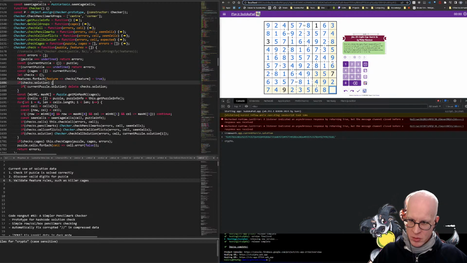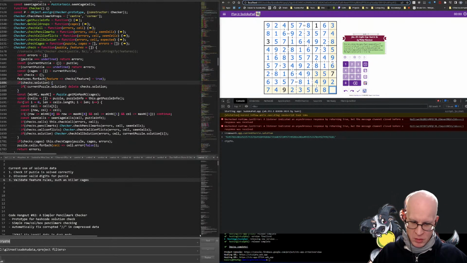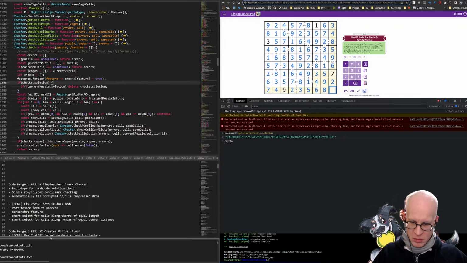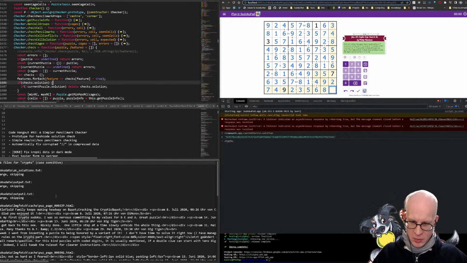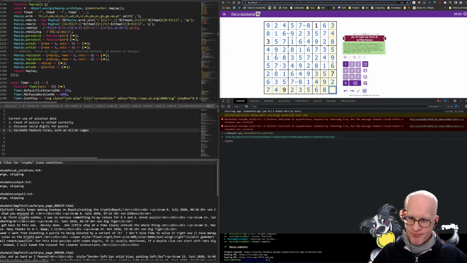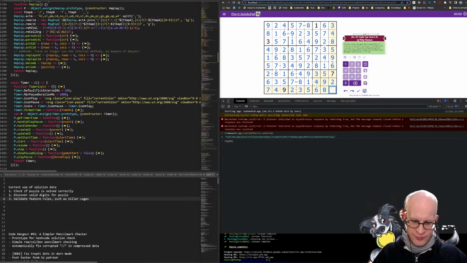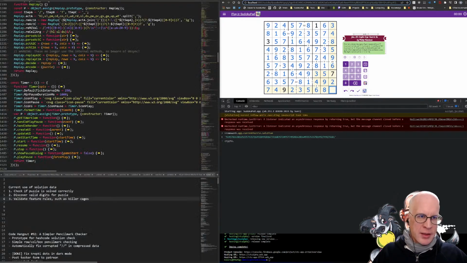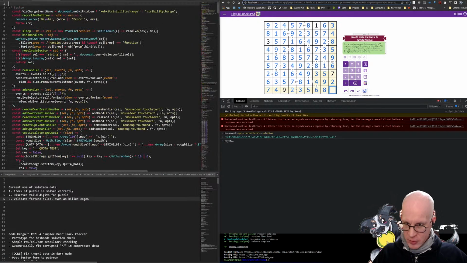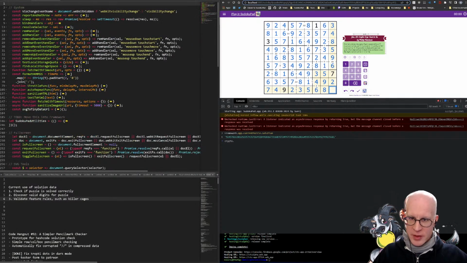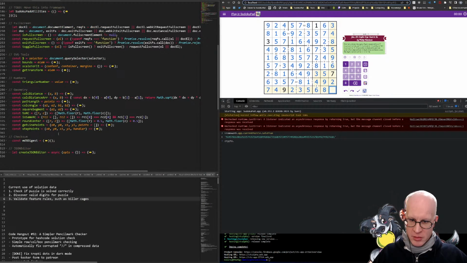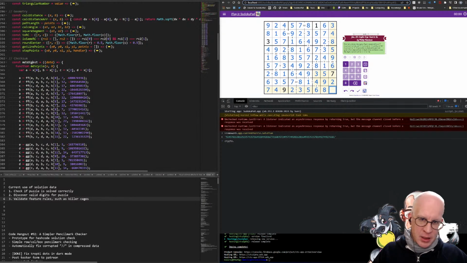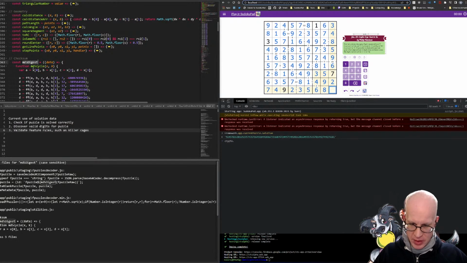No. I mean, I guess we could implement a simple MD5. Don't I have MD5 already here somewhere? I'm pretty sure I have an MD5 implementation. Yeah. Okay, let's just use that one since we already have it in the code base.